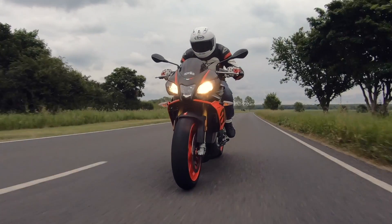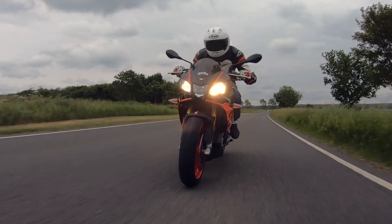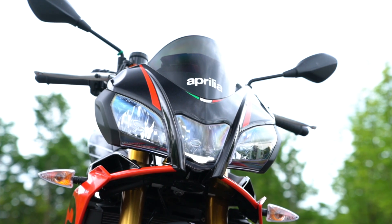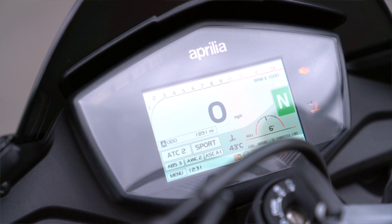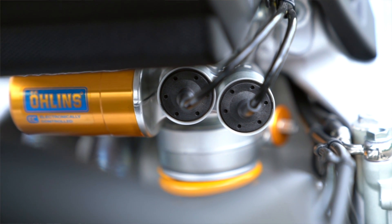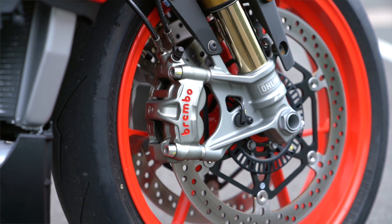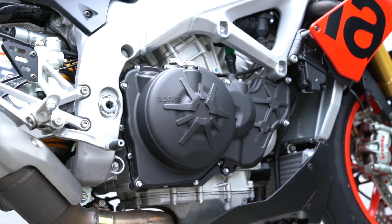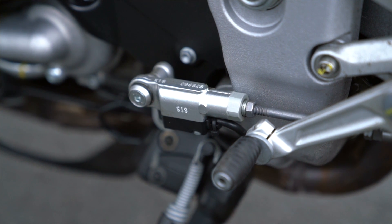When you jump from the Ducati to the Tuono, the Tuono feels a little bit cheaper. Simple things like the Tuono having a non-adjustable clutch lever versus the Ducati's fully adjustable, beautifully shaped one. The Tuono feels quite sparse — it's got a bit of a fairing, the bars move, the clock stays still, and the bars look a little thin. You don't get that premium feel that you do on the Ducati or the KTM. But to ride, it is still incredible. The way the semi-active Öhlins works, the way the Supercorsas work — it feels like riding velvet. The way it transfers its weight really smoothly, turns in really smoothly, and then that engine wail, the mid-range, the power, the braking — it is just perfection.